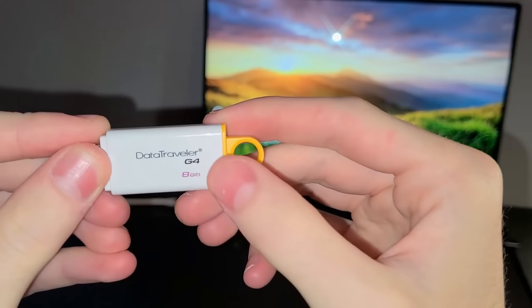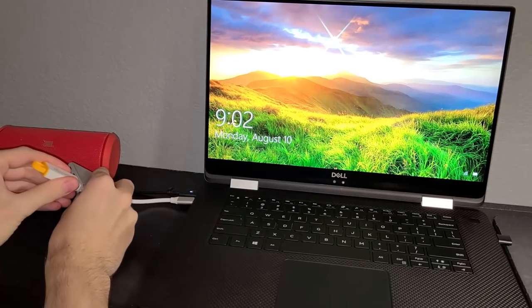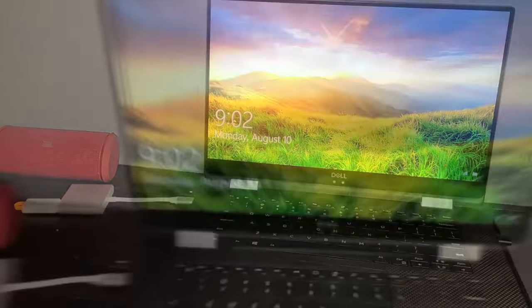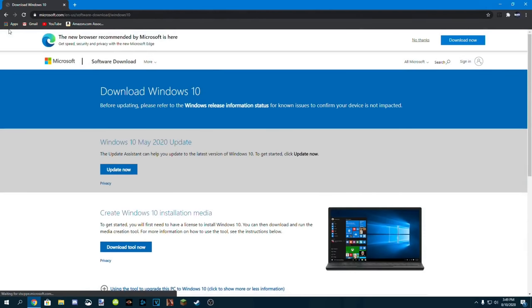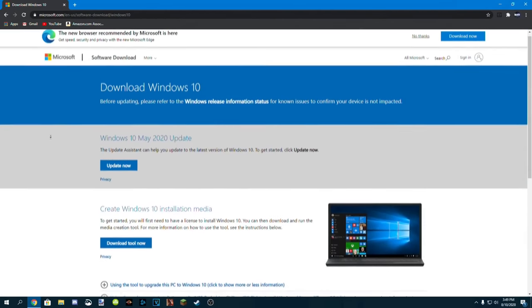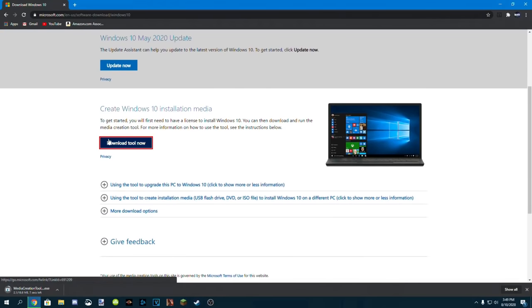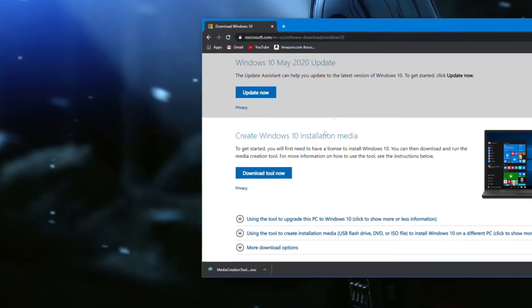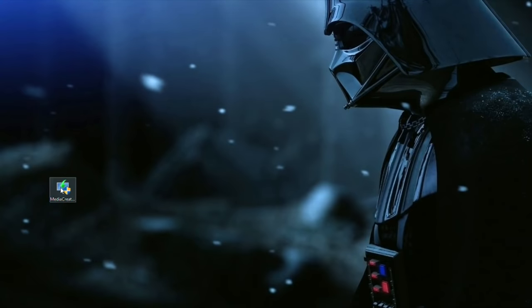So the first step is to go onto a separate computer and plug in a USB drive that has a capacity of 8 GB or higher so that we can download Windows 10 onto it. Then go on the Windows 10 disk image ISO file download page, which will be in my description, and click download tool now. Won't take too long, it's not a very big file. Drag it onto the desktop and then double click file.